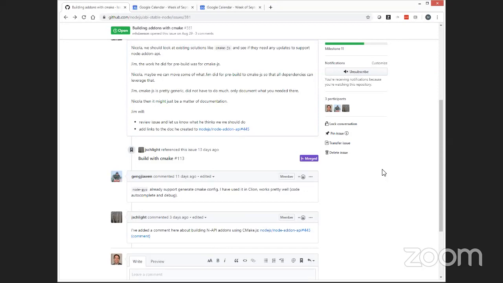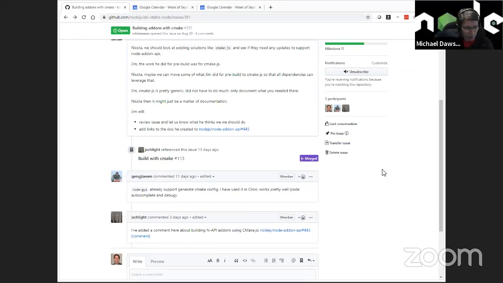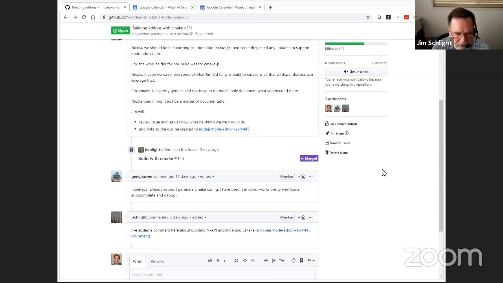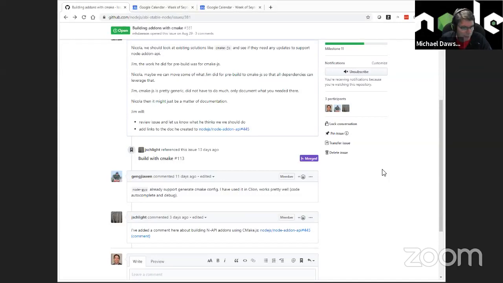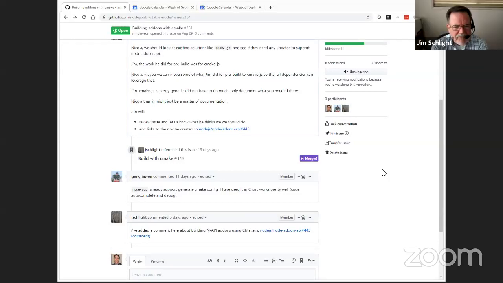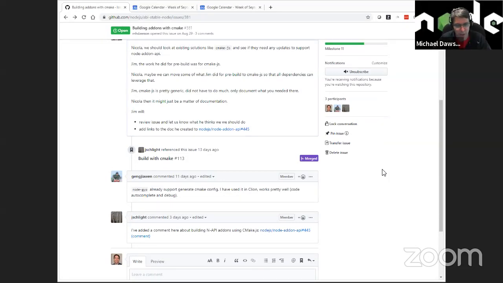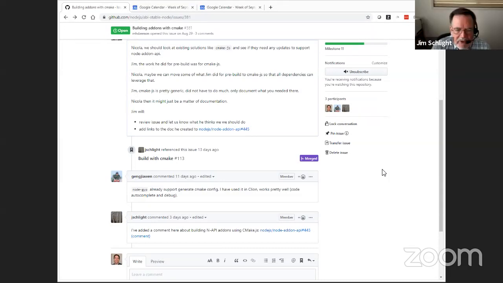And today, sorry if I'm asking silly questions, but it looked like it was using CMake.js. Correct. So it doesn't require you to install the native CMake to be able to use it? I believe you need the native CMake also. Okay, so CMake.js is a wrapper around CMake. Correct. And so CMake is a dependency, so you still need to install CMake. Okay. But it may be the only dependency that it has.